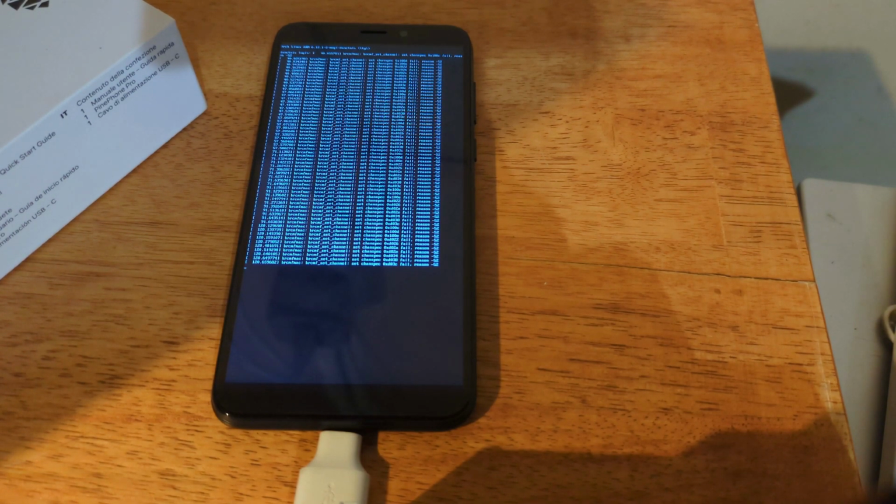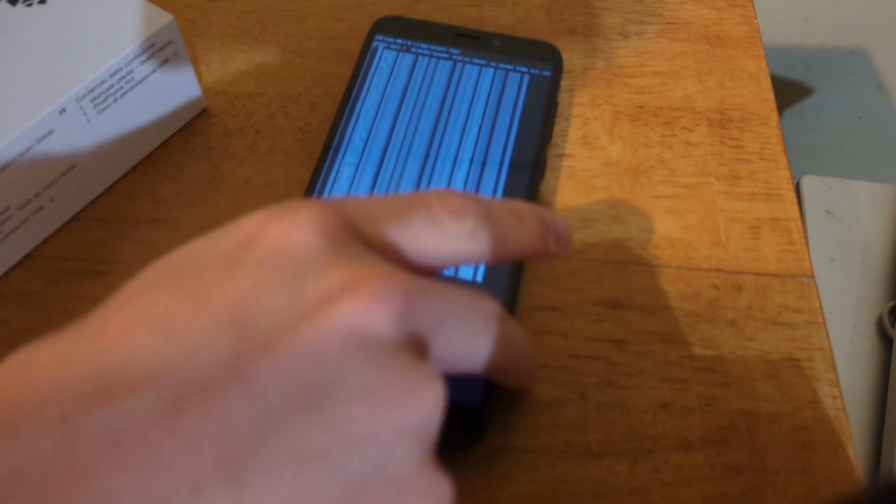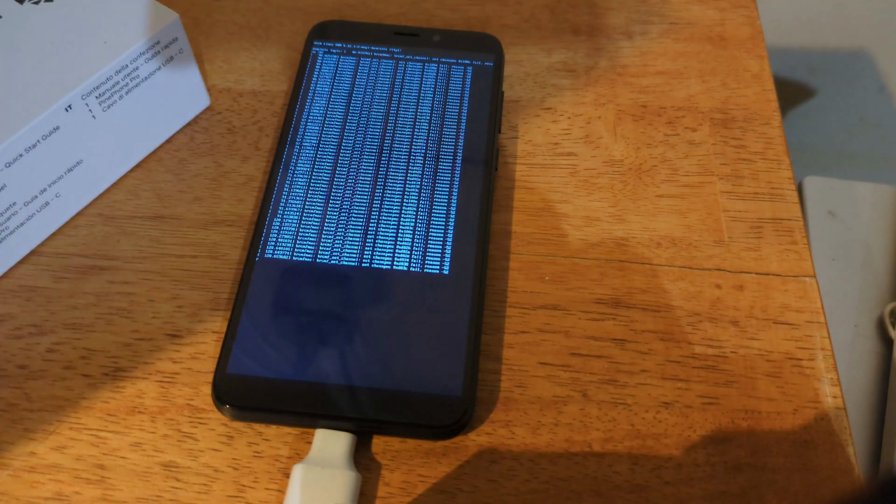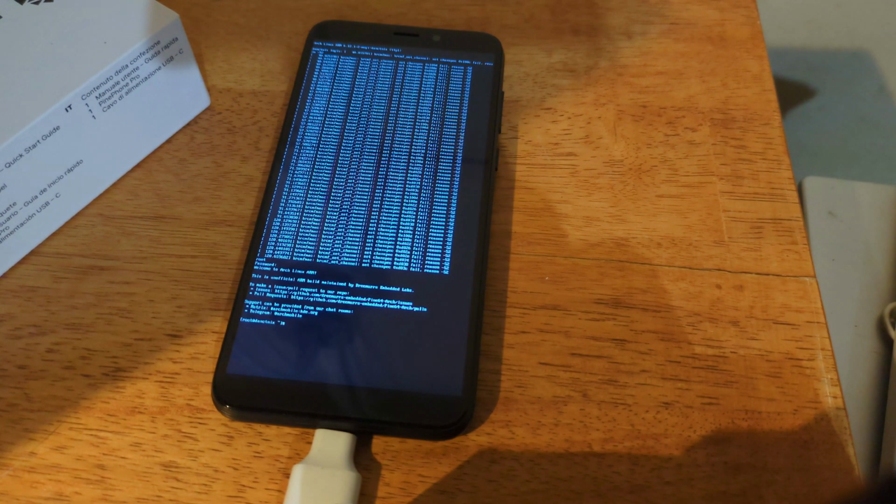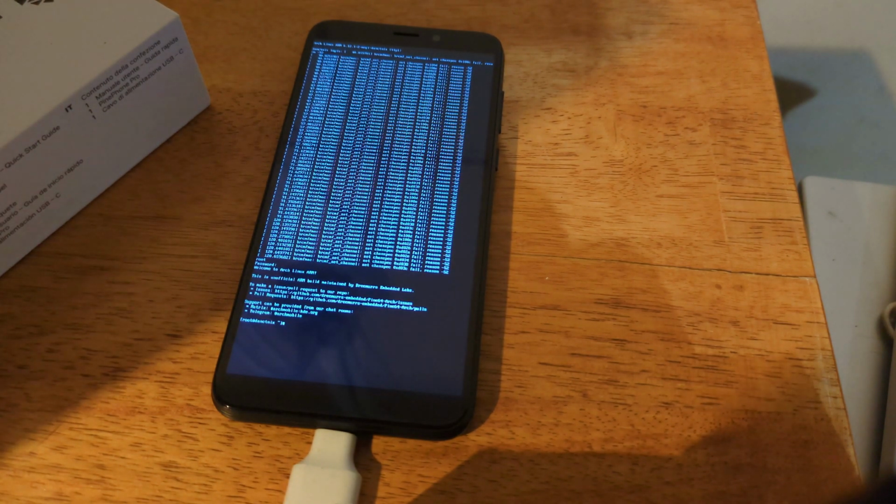Plug in a USB keyboard. Oh, and that is not working. So I'm gonna. Oh, was it not plugged in all the way? Maybe. Let me try that again. Okay, it just wasn't plugged in all the way. That's why. All right. So the username is root. Password is root. All right, and I'm in.